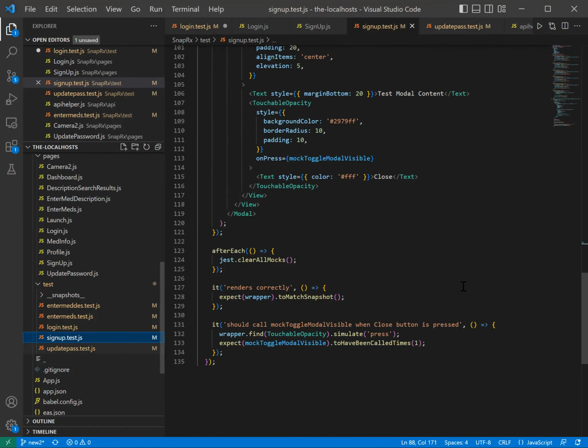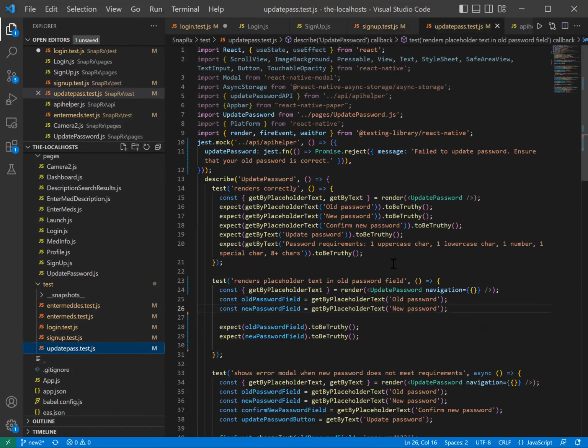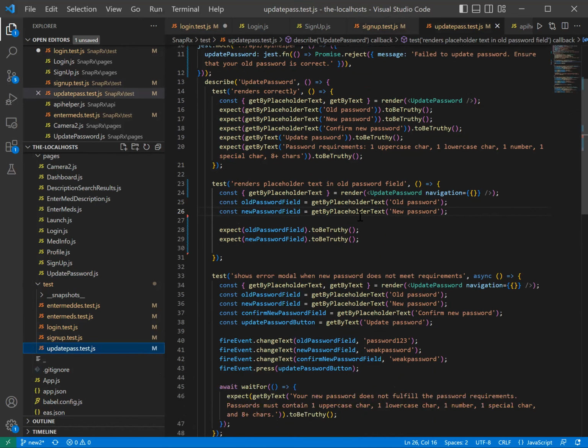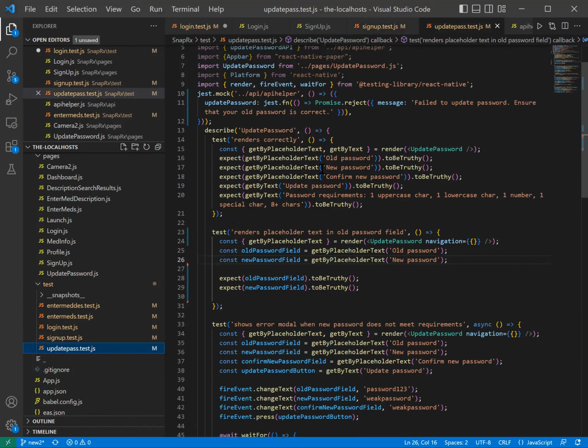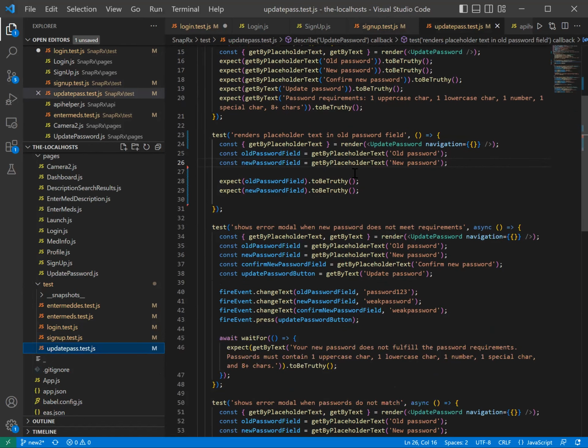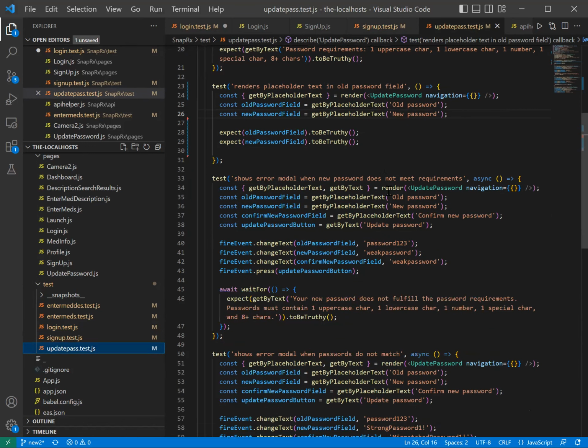And lastly, we have a unit test for the password, where we are going to test all the cases when the user enters the password. We check if the password requirements render correctly, and we check the placeholder text in the old password and new password fields.